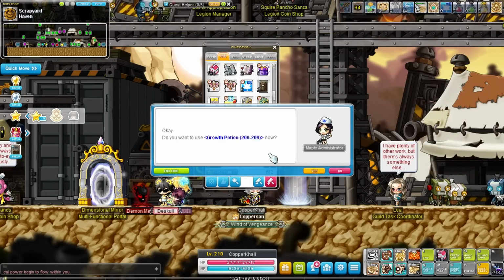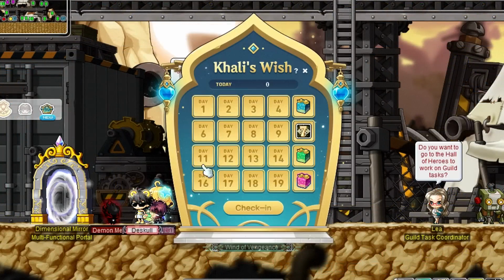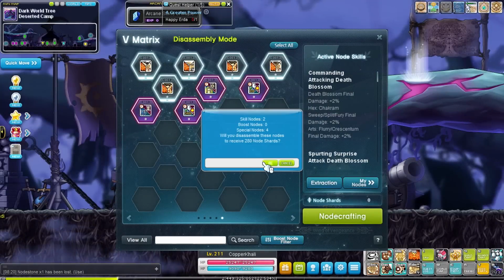A good reason to hit level 200 on your Khali is to unlock the Khali's Wish event. Once you hit level 200, defeat 2000 monsters near your level every day to get a gift that is transferable within your account. The day 5 gift is a vac pet that sucks all the loot towards your character, so that's a no-brainer. This pet lasts for 30 days and cannot be revived though.